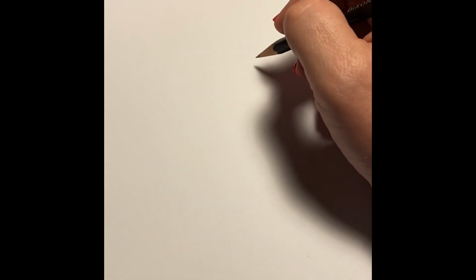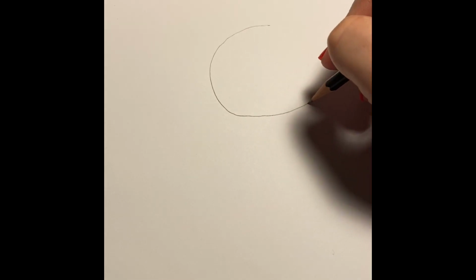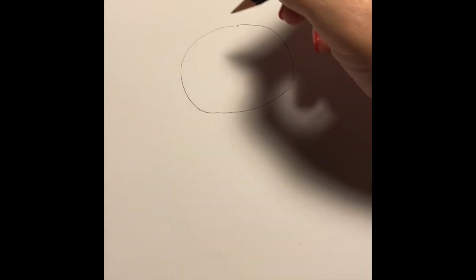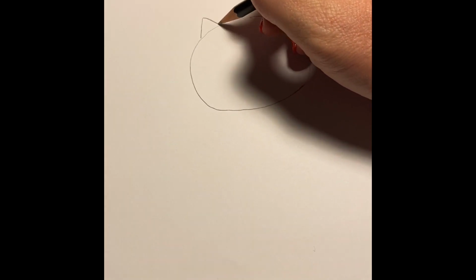All right, so what I have for you today is Mr. Grumpy Cat. All right, and he's in his bedroom and he's not feeling so well. His mom has put him to bed and he's just not happy about this. And so we're going to start in the middle of our paper with the circle. Little oval, really, shaped like this. 2 triangle ears.